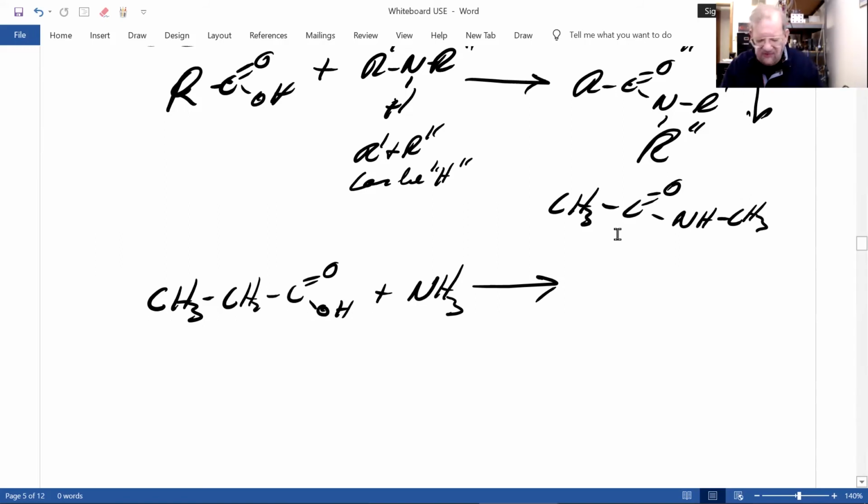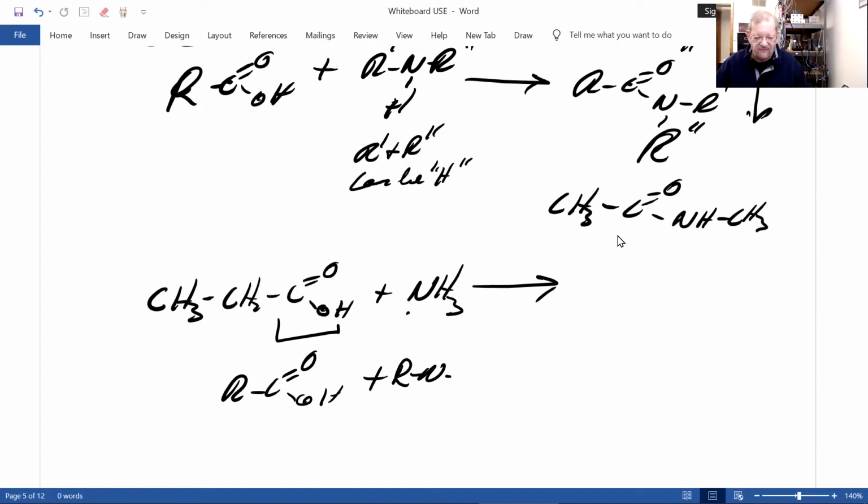All right, I think everybody's done. Let's do this. What's different here? Oh, we got a carboxylic acid. The oxygens gave it away. Oh, this is ammonia, but I can write it like this, where R prime and R double prime can be hydrogen. And what do you get?